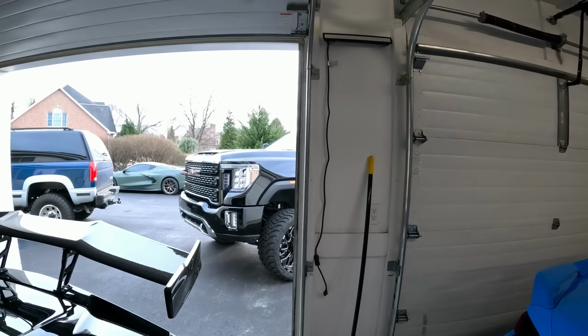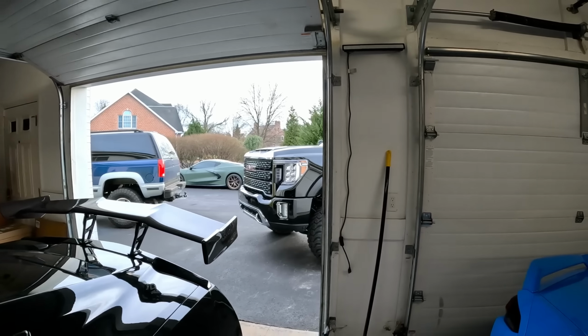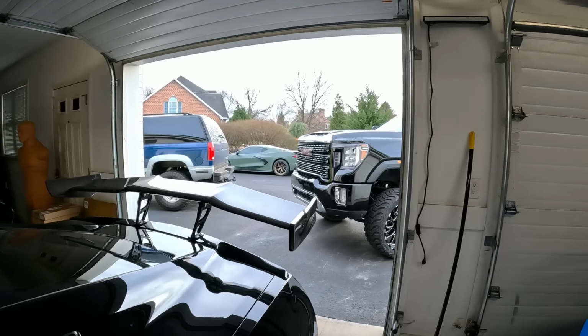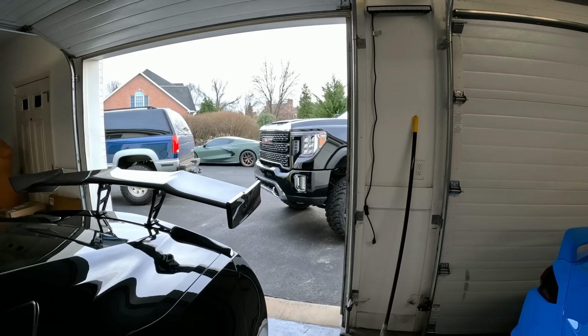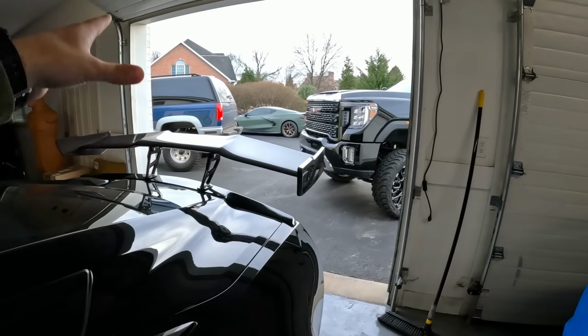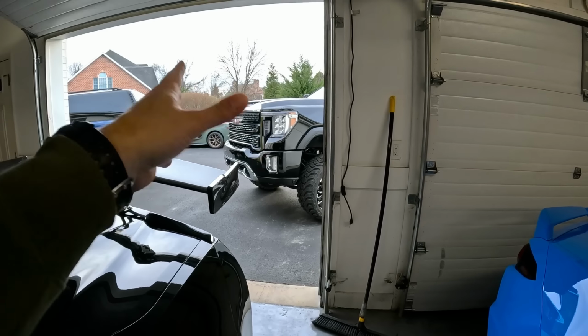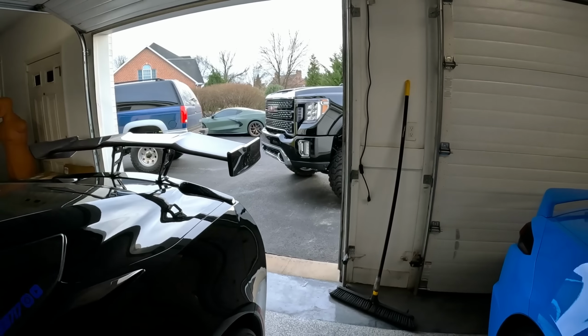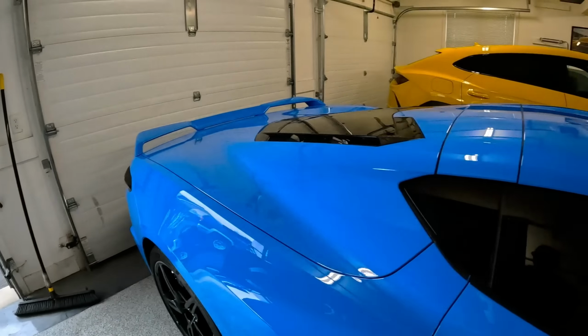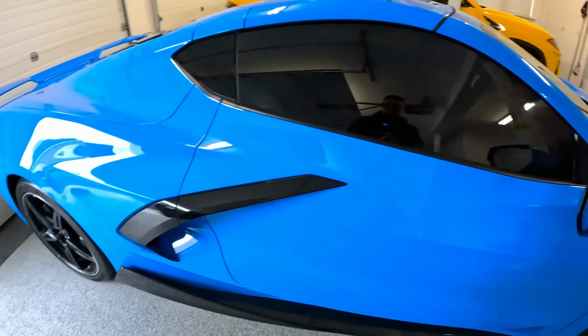All right, guys, well, there is my 2022 Denali, the giveaway C8, and my Blazer. Now, the Blazer is nice enough for me, but I had all these new meetings and all this stuff going on. I couldn't roll up in the Blazer, and rolling up in this is a little obnoxious, so I had to have a nice, quiet, but really cool looking truck to go to very important business meetings in. But yeah, I've got the ZR1 in here, and my jumped C8 that I still have looks great, by the way, with the new aero.